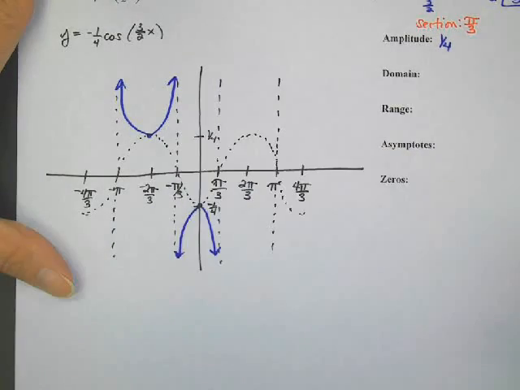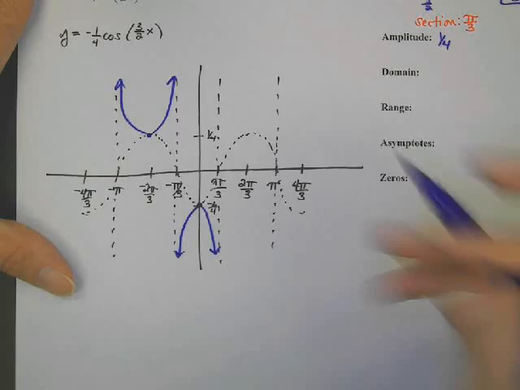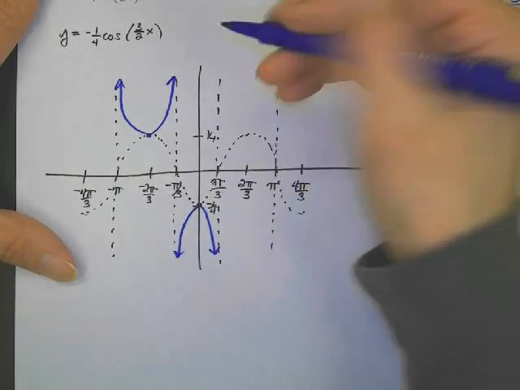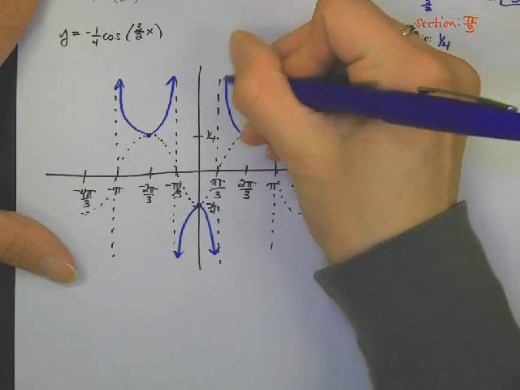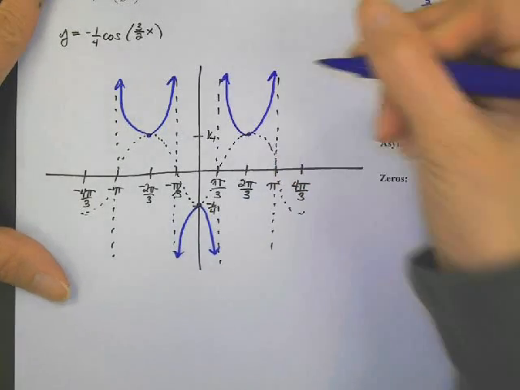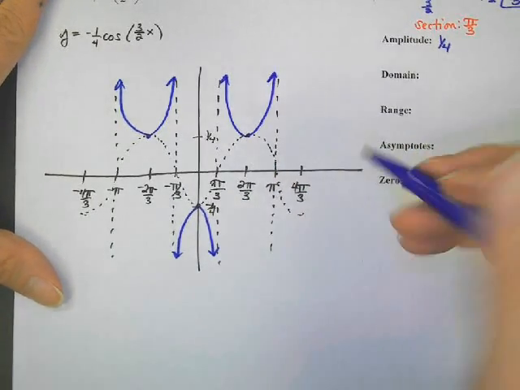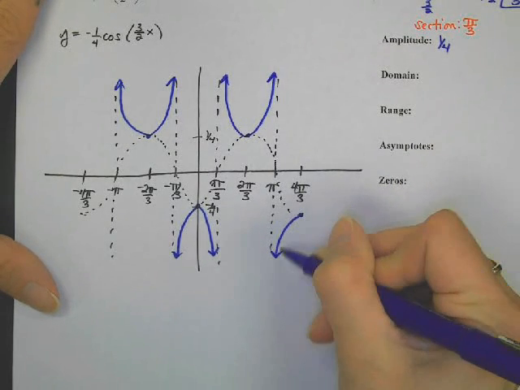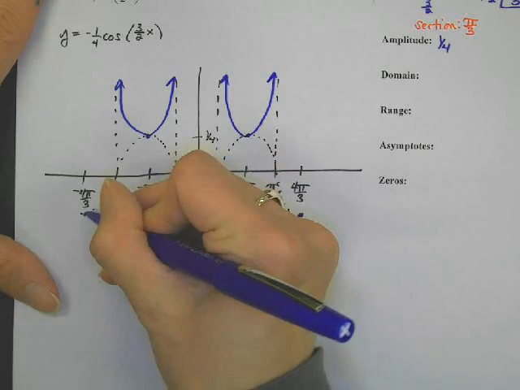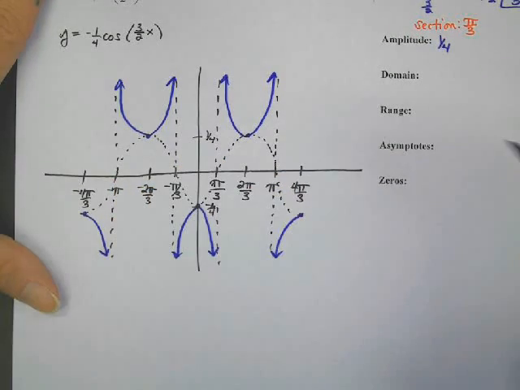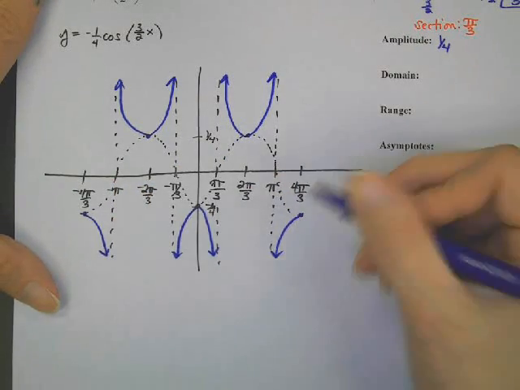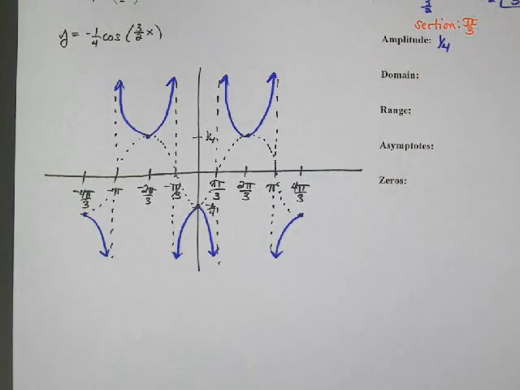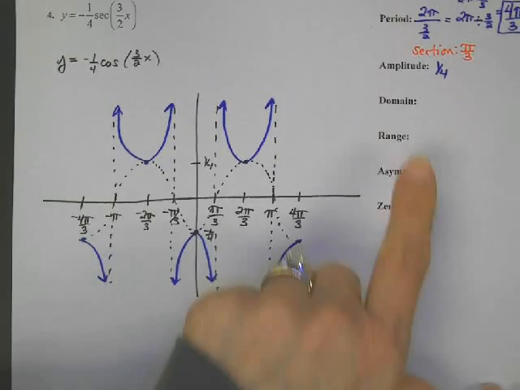How many periods have I drawn so far? That's one complete period. But I'm requiring you to draw 2 periods. So let's keep going. Here's another branch. But that's not enough. I need to see 4 parabolas. Well, here's a minimum. So there's half of a parabola here, and there's half of a parabola here. Some people don't like drawing halves. They want to draw extra and complete the parabola. Fine by me. Okay, let's answer some questions.